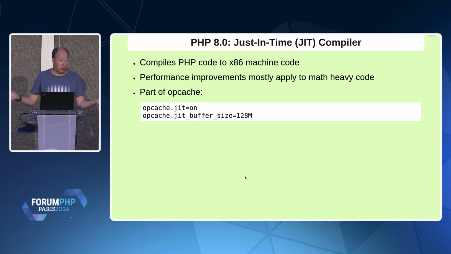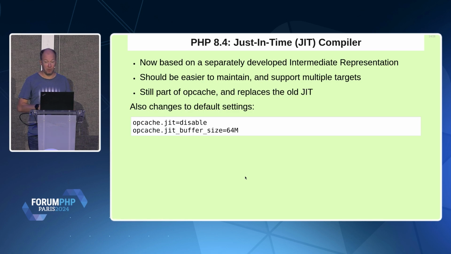And that means function calls as well. So it gave a few percent performance boost in PHP 8.0. But it was sort of an experimental thing, and although it was working fine for x86 CPUs, if you wanted to support ARM, you basically had to rewrite the whole thing. And more and more people started using ARM, so that's not so good, right? So in 8.4, we actually have a new just-in-time compiler in PHP.